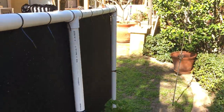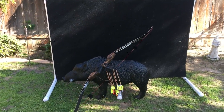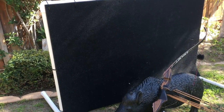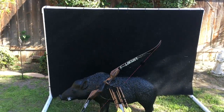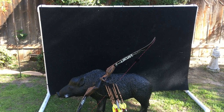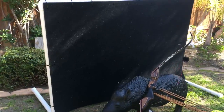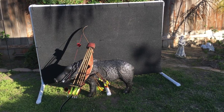I just zip tied them and I'll come along after and trim them up. But if you're looking for backyard shooting, that's gonna stop it. This is a 55-pound bow and I took a couple shots just at the backstop and it stopped it dead in its tracks. Nice little DIY project — the mat was like 42 bucks and the PVC, out the door everything was about 40 bucks, so you're looking at 80 bucks for safety stopping the arrows. Can't beat that.